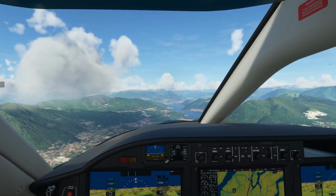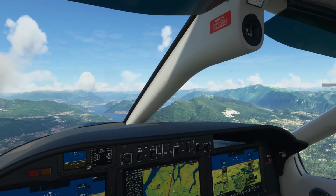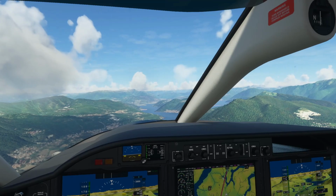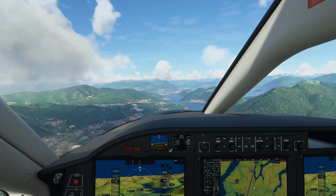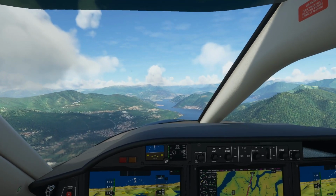All right, so we're going to go ahead and start my descent. So I'm going to go ahead and stop talking now. I know that's really hard for me to do. So enjoy this. We'll have some little points and little pins to go along with what she said as well, once we get down here, get our speed slowed down, and get ready to land here at Lugano. But enjoy, guys. See you in a bit.